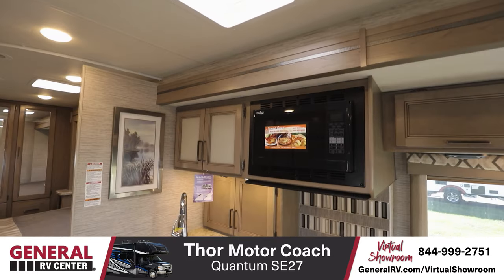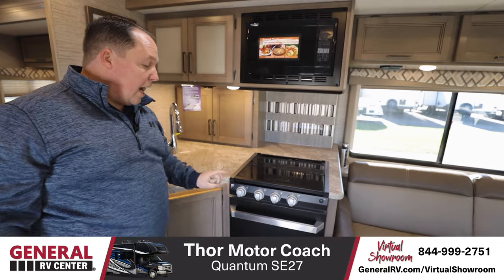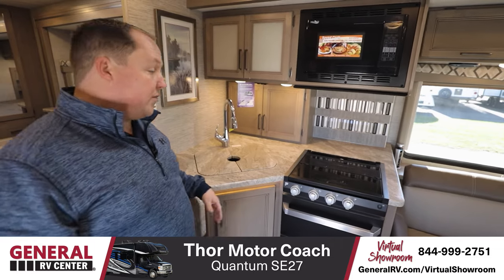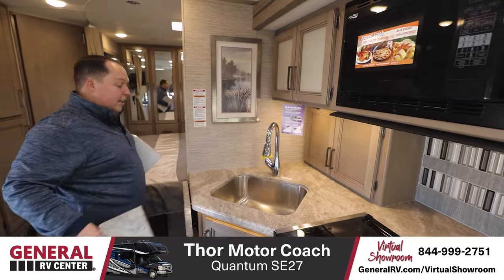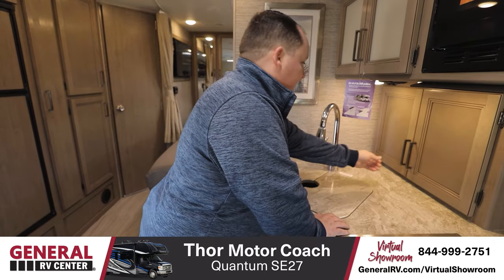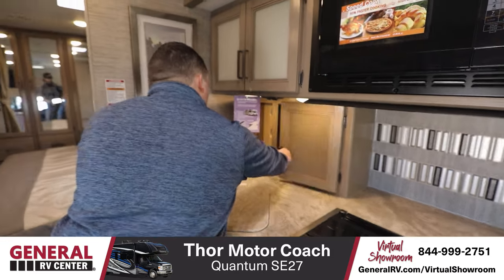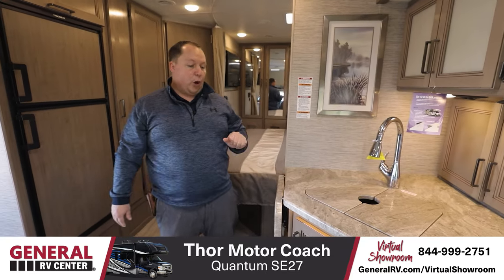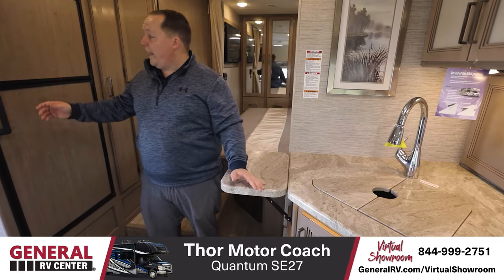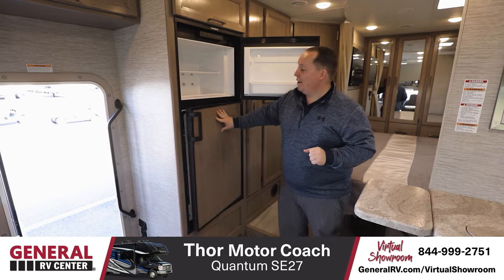Finishing up, we have the kitchen area. This kitchen area is nice — we have a convection microwave right here, a three-burner cooktop, no oven. This is storage drawers, but there is a glass cover over the stovetop in case you need more countertop space. You have a really nice big single bowl sink. There's also a unique cabinet here — great for wine, or maybe a toaster or coffee pot. If you need even more countertop space, you can pull this out, with more storage underneath. And across, you have a two-way refrigerator that runs off both propane and electric.